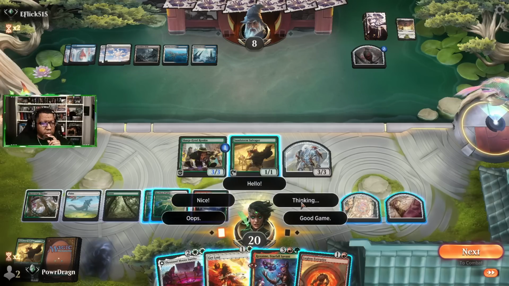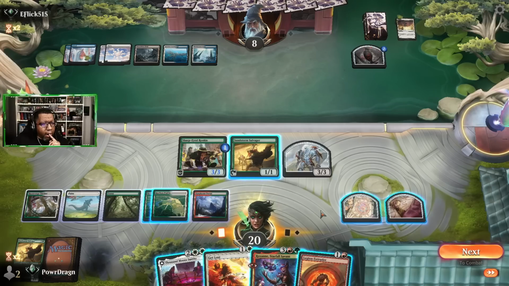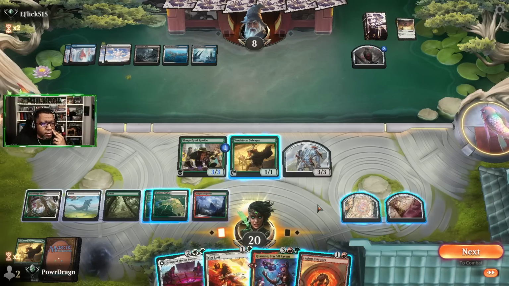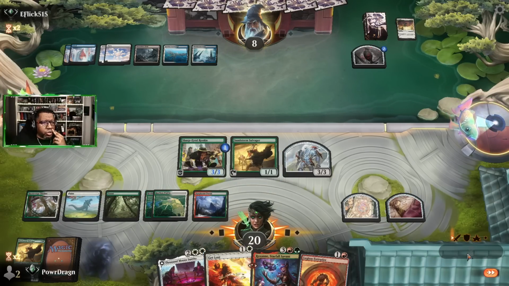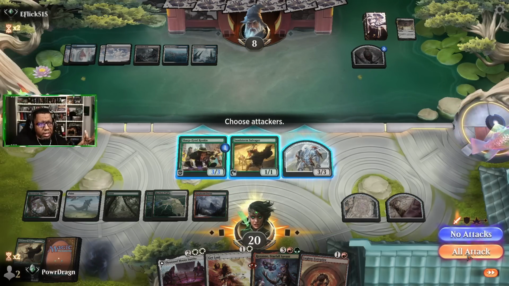Wandering Emperor, then what do we do with that information? Wow. I'm not sure what I want to do here. I mean, we obviously have to let the Wandering Emperor happen. I'm just trying to figure out, like... Yeah, let's just get in there with everything. We'll lose the Salvager to the 2/2. They'll take 3, gain life.